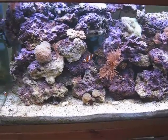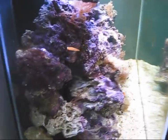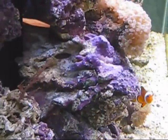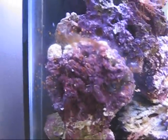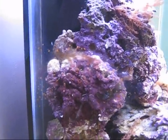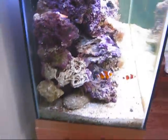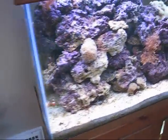Basically I siphoned out the majority of them already, just to show you what I'm talking about, at least if you haven't seen them. Let's see if I can get some to come up here. I'm looking through the viewfinder and it looks like they're not really wanting to show themselves. Okay, there we go, there's a great little patch. But you can see the orange dots there, those are flatworms. In case you had them in your tank and thought maybe something was breeding or it was something you'd actually want to have, it isn't.